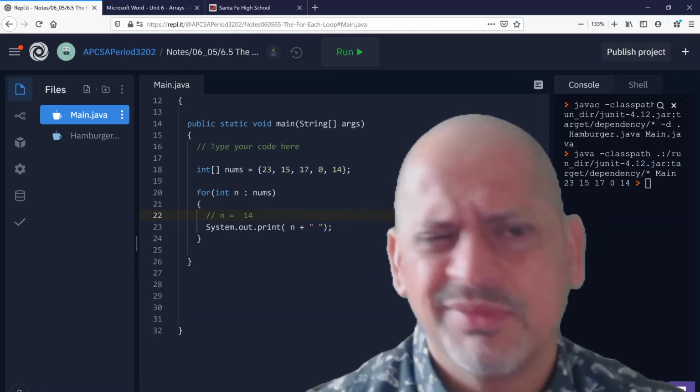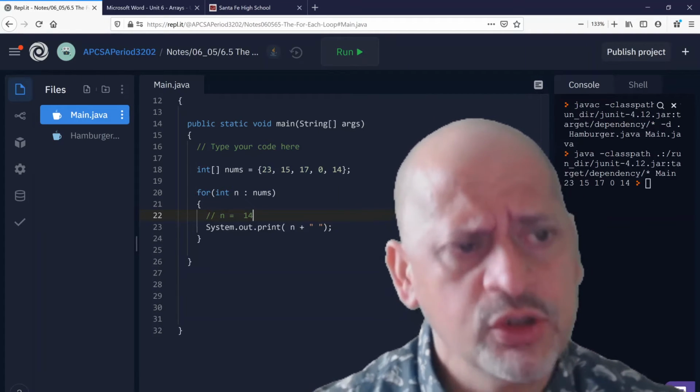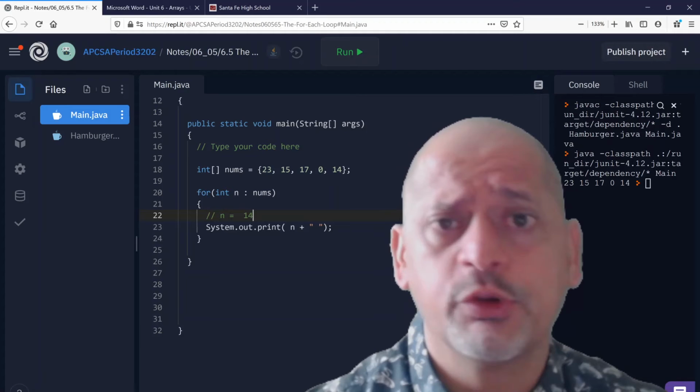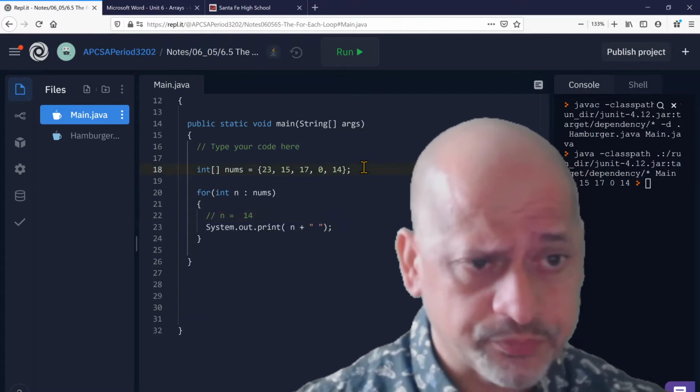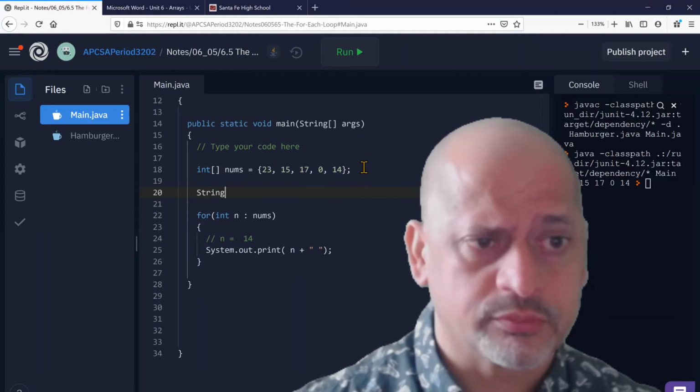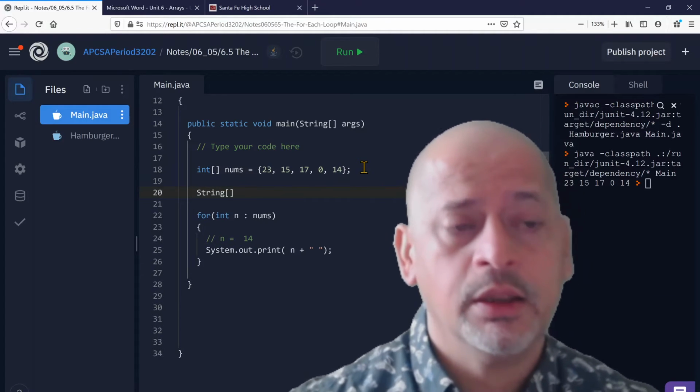So I know what you think is, well, is there a big difference? So let's go and talk about the differences as we go into strings. Now let's create an array of strings right below: String bracket bracket.